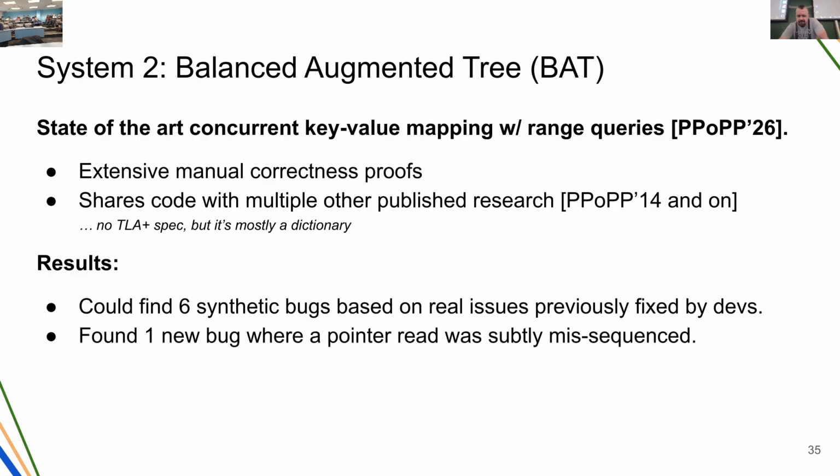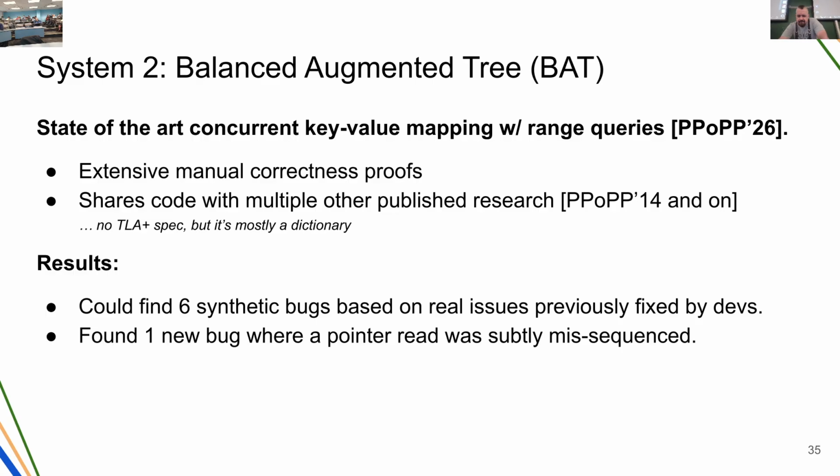They have this really advanced, research-tier work on how they've done it. And we wanted to go in there and see if we could find bugs in it, both bugs that they knew about as a test for OmniLink, and any bugs they didn't know about, which would be great to know. And also, there was no TLA plus here, but it's literally a dictionary. It's easier to write in TLA plus than in normal code by a mile, because you can simply say, atomically it did this, and you don't have to implement it at all.